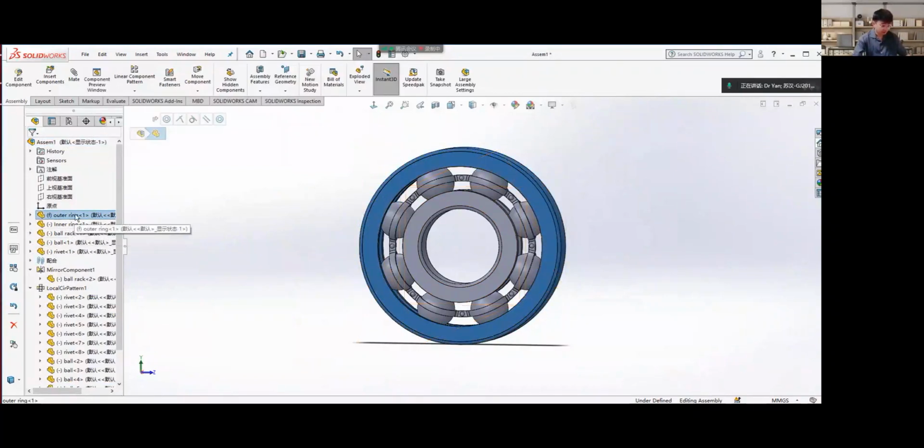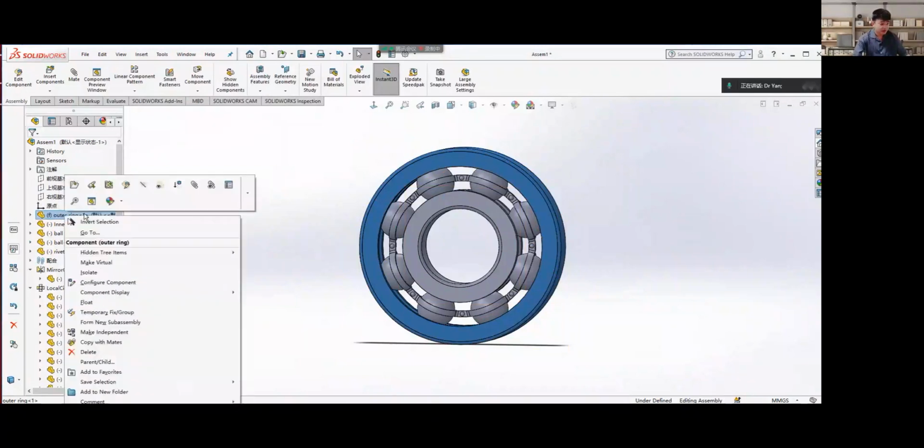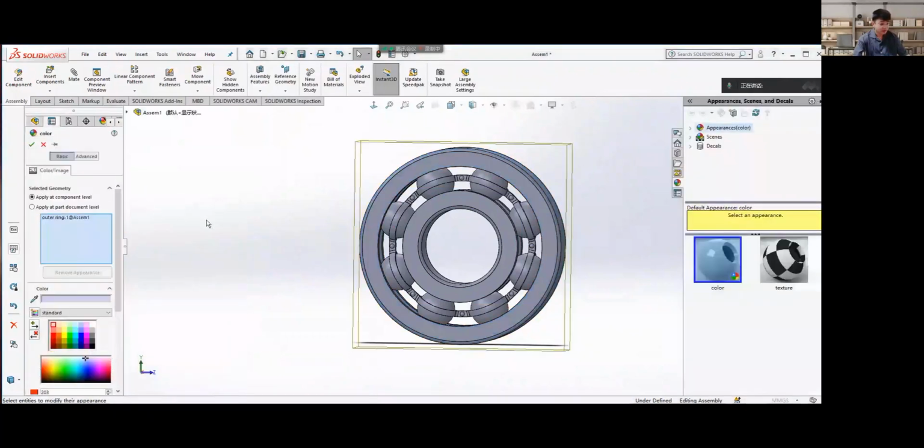The outer ring right here. You just right click on the outer ring, the part right here, right click on it. And here we show the appearance. See that? And choose this one right here, not the second one, this one right here, okay? It will give you lots of colors to select.